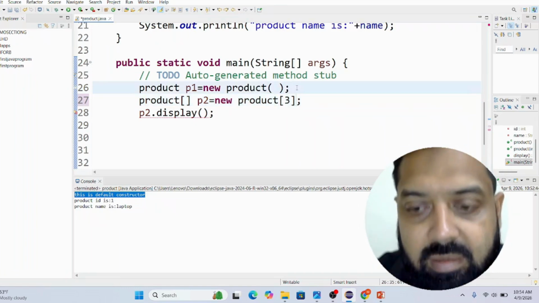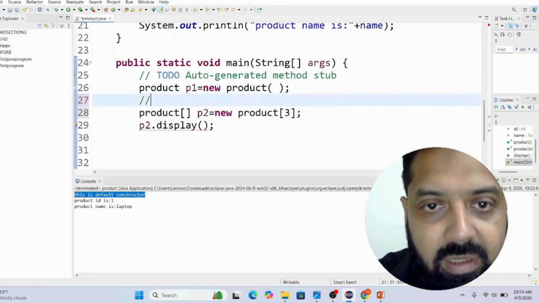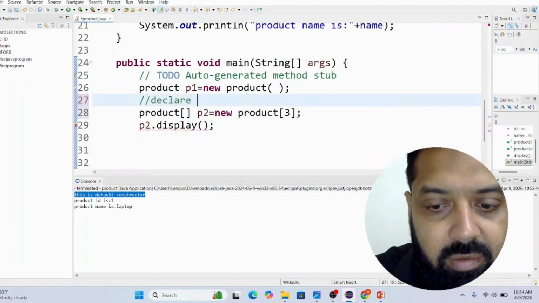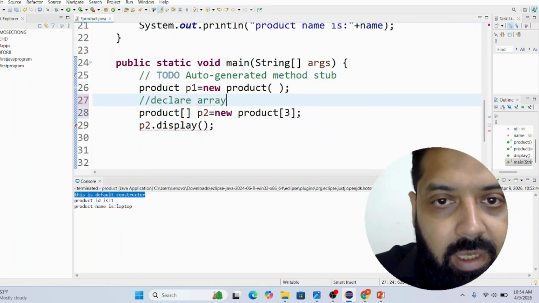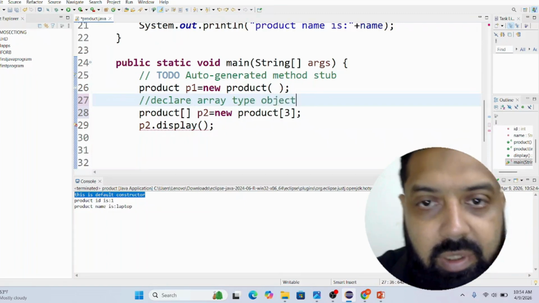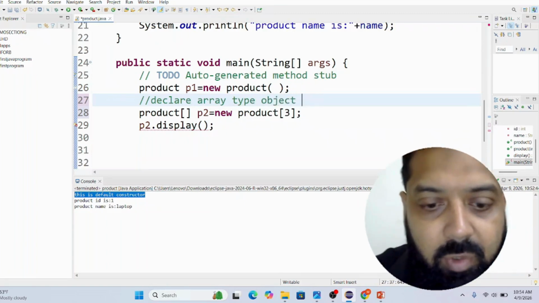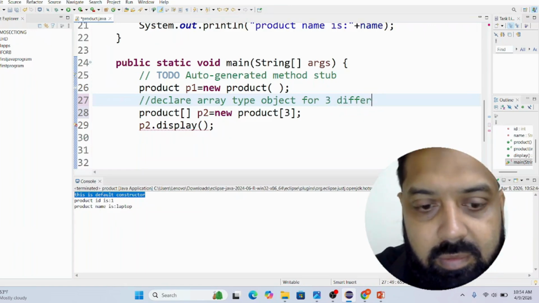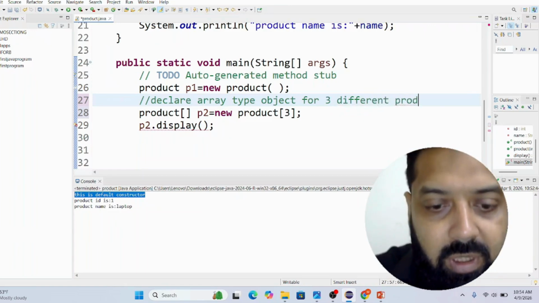So this syntax represents how you declare an array type object for 3 different products.